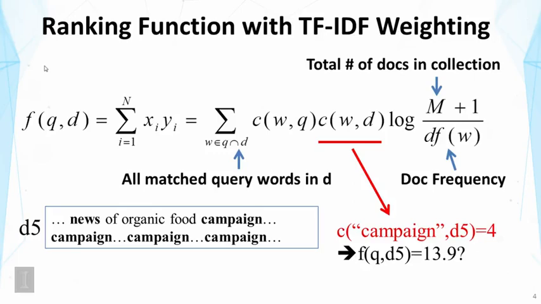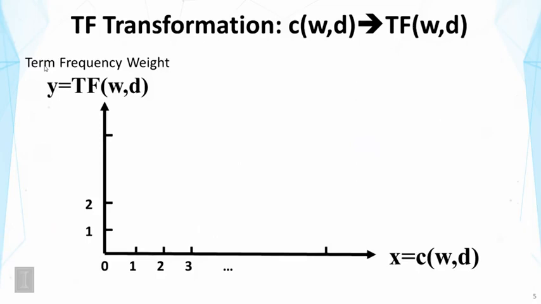So if you're thinking this way, it seems that we should restrict the contribution of a high count of a term. And that is the idea of TF transformation. So this transformation function is going to turn the raw count of a word into a term frequency weight for the word in the document.